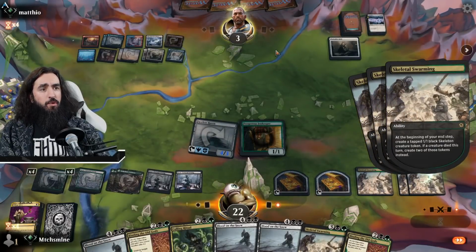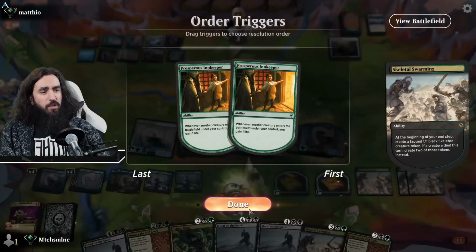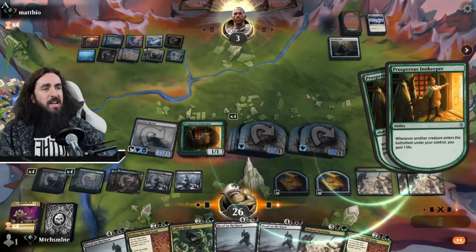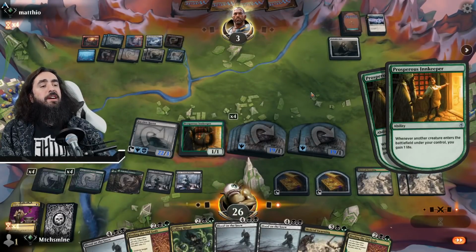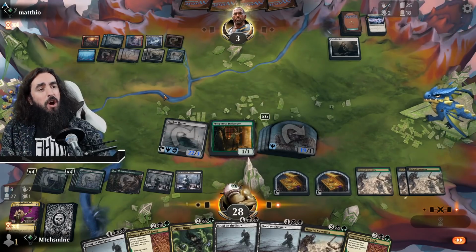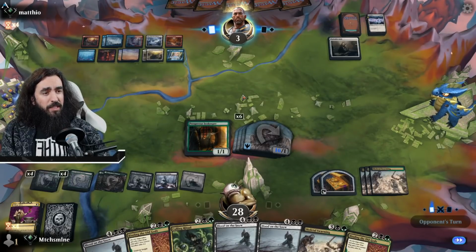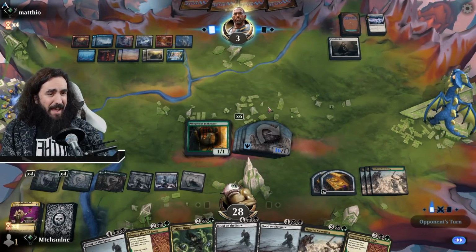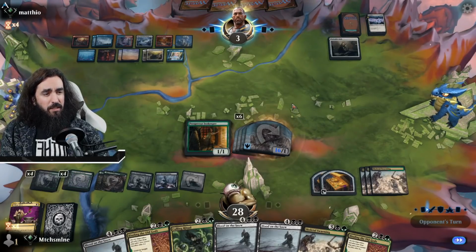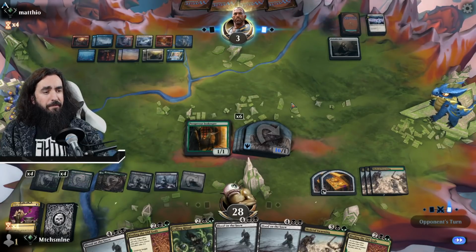No matter what they do, I think we're looking pretty good. It's only been 20 minutes now. Only 20 minutes, and look at this. So much damage on the board. Holy smokes. This is 96 damage. Almost 69, but it is 96. So that's pretty good. They all have trample.